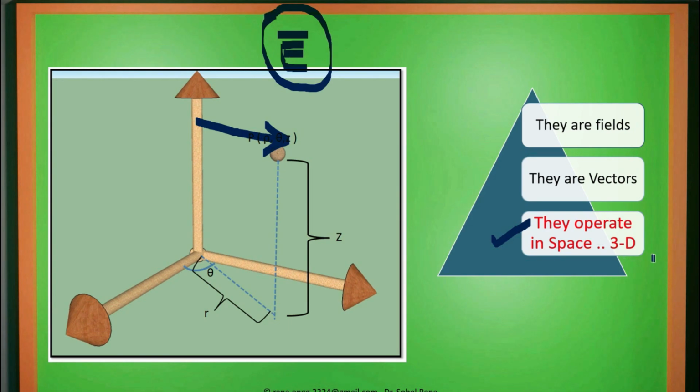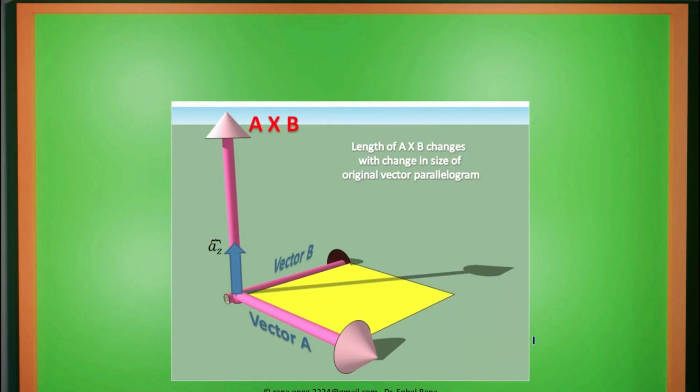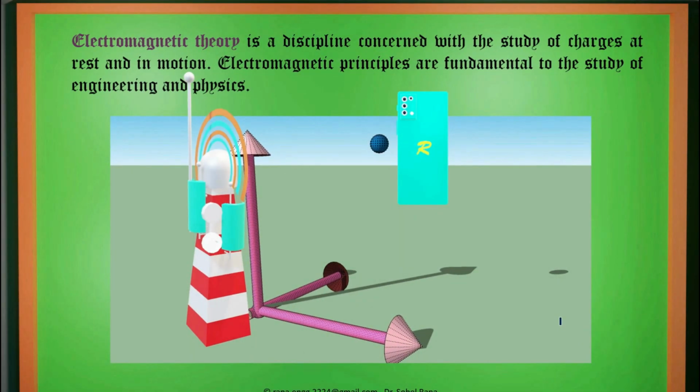in space, a 3D space, and that's what we call imagination. We require a lot of imagination to understand this subject easily. So this concept we have to understand. So various parameters of vector analysis, how vectors operate in space, and what are the different coordinate systems we will discuss in the next session.